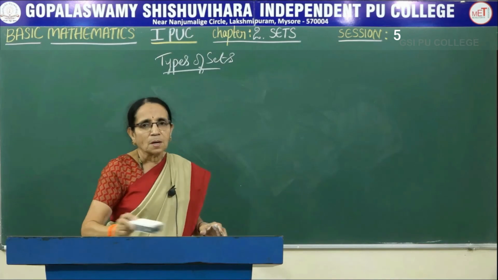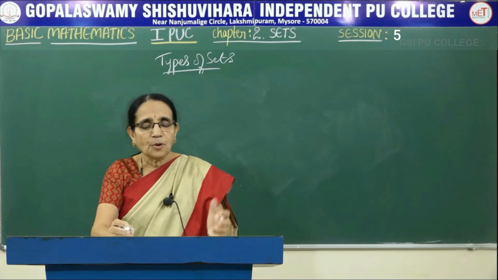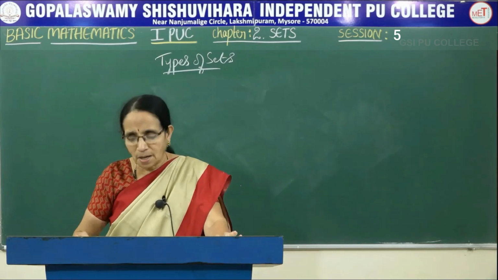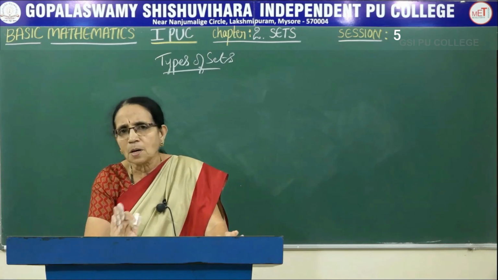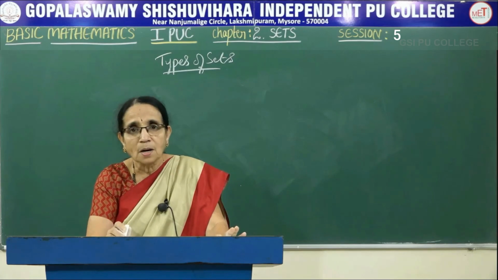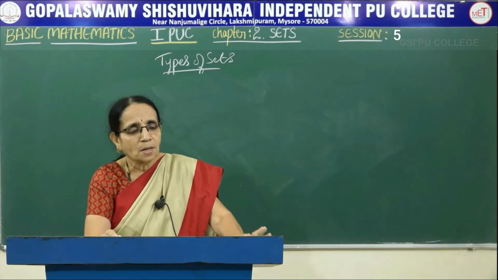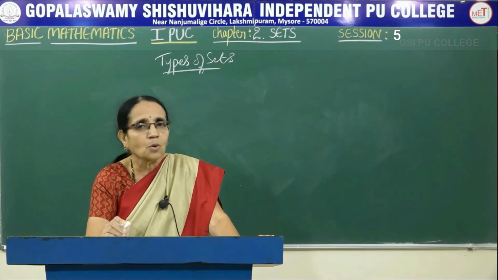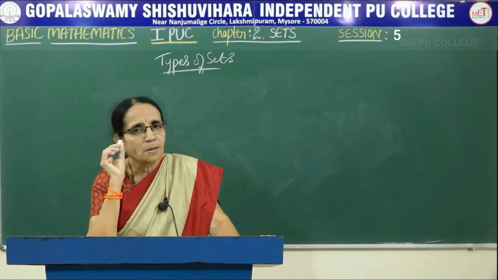So, here we have discussed 5 types of sets. The first one is an empty set. If a set does not contain any element, we call it an empty set. Depending upon how the set is defined, there may or may not be elements. If the set doesn't contain any element according to the way it has been defined, then we call it an empty set, a null set or a void set, and we denote it by empty brackets, or we use the Greek letter phi. That is the first one.